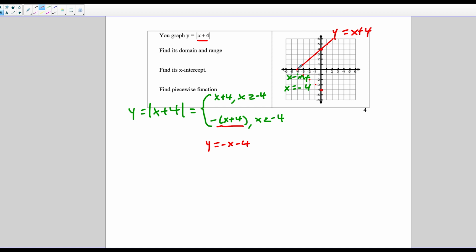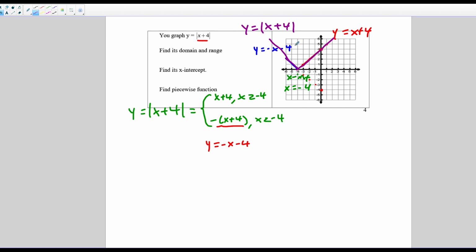But then as soon as I cross this line here, we can go ahead and start to draw our straight line. So that's what our graph is going to look like. I'm just going to ignore everything underneath here. And maybe what I'll do is I'll show you the contrast between these. So we're going to have this blue here. So this blue is -x minus 4. And if we were just to combine everything, now this purple line, and if this were to extend further, we'd end up getting y is equal to the absolute value of x plus 4.